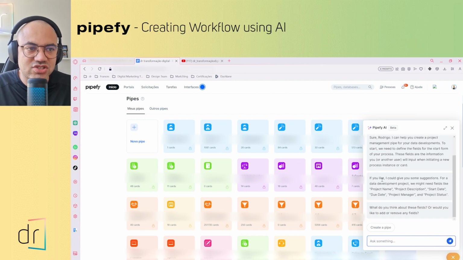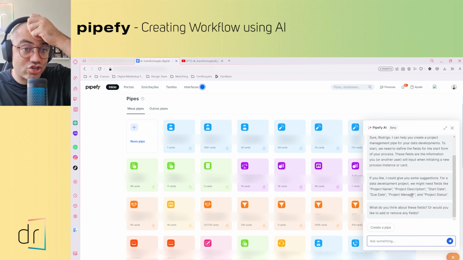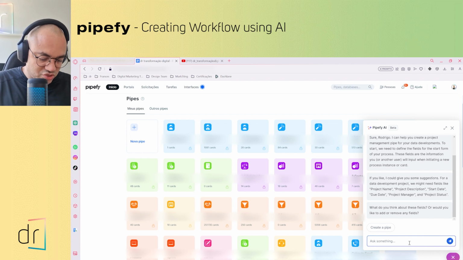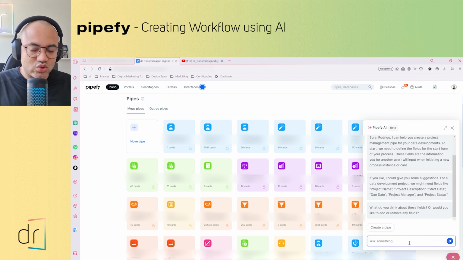And the AI suggests some fields that we can use. For example, project name, project description, start date, due date, project manager, which means the person responsible for this project, and project status. I will also ask the AI to add one more field, an attachment with the business plan.